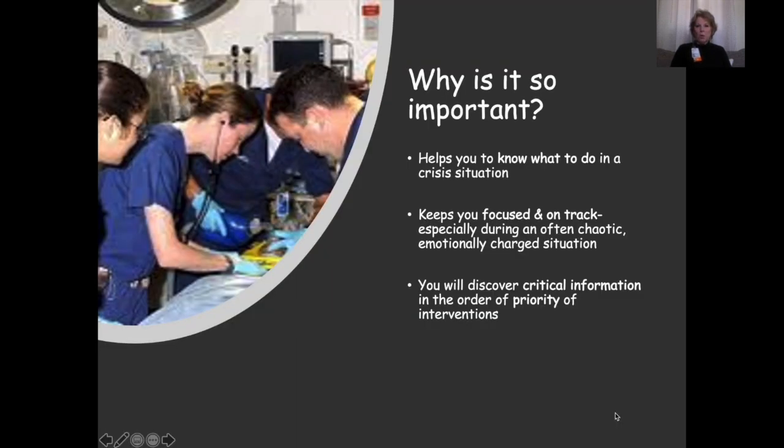Why is this so important? Why is it so important to have that ingrained systematic approach in our mind? It's really what helps us to stay focused during a crisis situation. And oftentimes pediatric resuscitations can be very chaotic. If you've ever taken care of a child who was in, say, full arrest, and you have a parent in the background screaming, please don't let her die, please don't let her die, that's why you have to have that ingrained into your brain, what you need to do, so you can stay on game and on point.